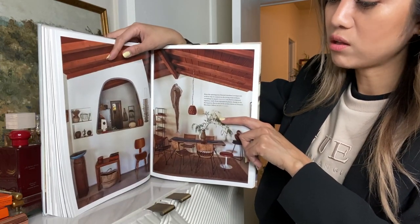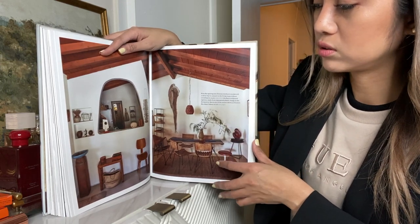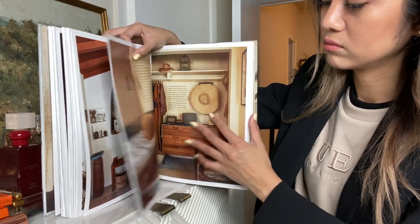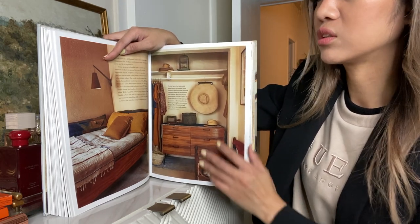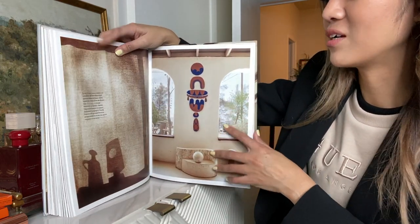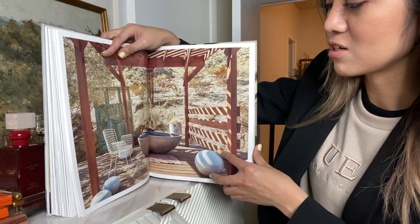See the white walls? Ooh, white walls with stained woods. Looks pretty. Like it. Clean. Because the good thing about white walls, you can introduce a lot of colors and it will still look tidy. So weird. There you go. I'm gonna skip, huh? Because I'm starting to get tired.